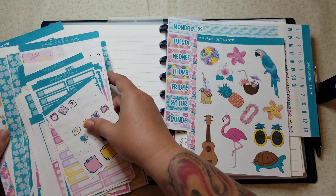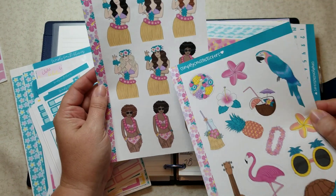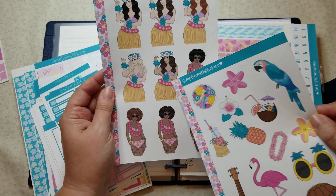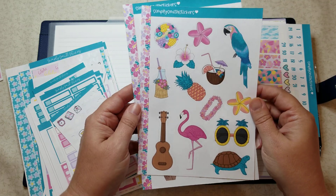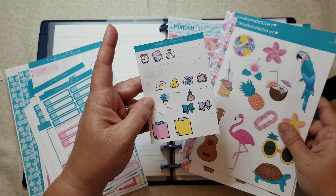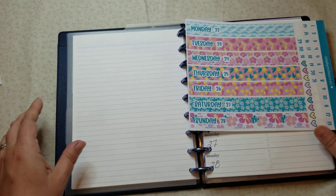In fact I think I have a second sheet of deco in here — yes I do. She gave me one for free with one of my orders when I was placing a lot of multiple little spare parts. These are really cute and I love this girl — she screams Hawaiian to me — so we have all that deco, I even have some of the little doodles so we might be using some of those.